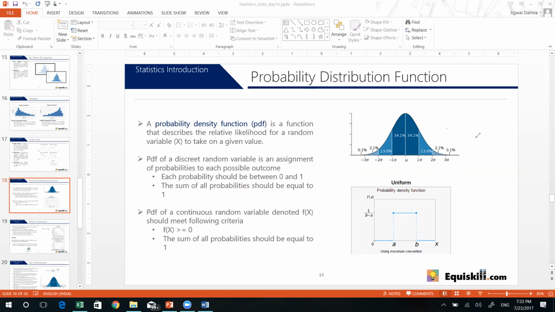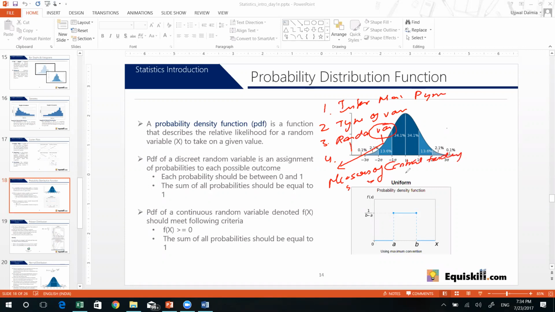So guys, before we move into the lecture, let's do a quick refresher on what we covered last time. We started with our information pyramid. We talked about types of variables. Then we got into the concept of random variables. Post that, we talked about how we describe the random and variable components of random variables. For defining the variable, what are the two things required for describing a variable, guys? Can somebody tell me? We said measures of central tendency and measures of, anybody, any guesses? Very good, Parth. We said measures of central tendency and measures of dispersion.